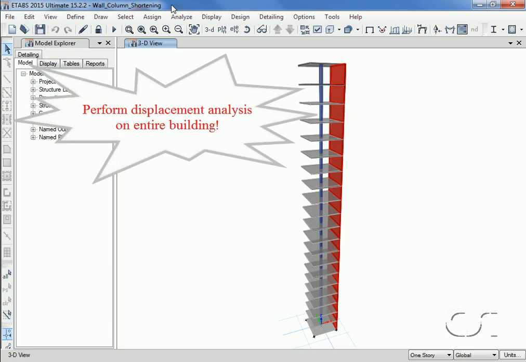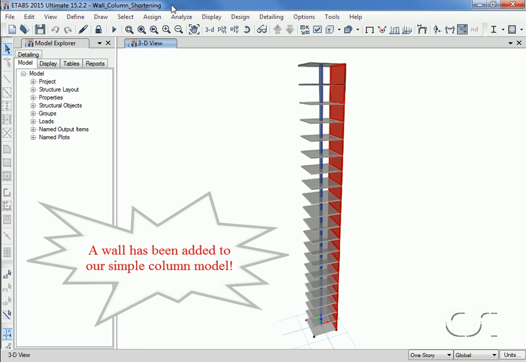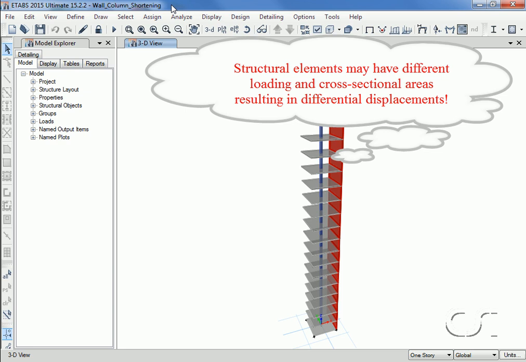This study dealt with a single column, but in reality, this analysis would be done for the entire building. It is important to be aware of differential deformation between structural objects. That is, all columns might not be loaded the same. For example, the P in PL over AE may be different at different locations throughout the building, and walls are typically at a different stress level than the columns, all of which results in elements that deform at different rates.